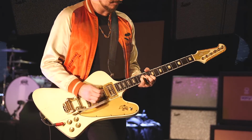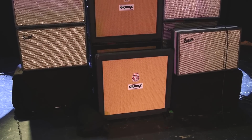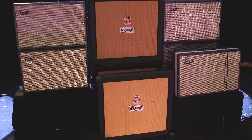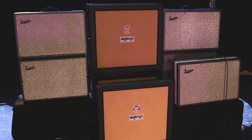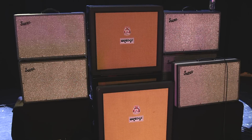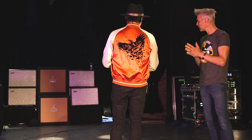What's shaking back there? Well, they're not all live. I don't want everything live. I have a 412 live and a 1212 that are live. And then the others are backups. But so what is a Supro? What Supro amp are you using?